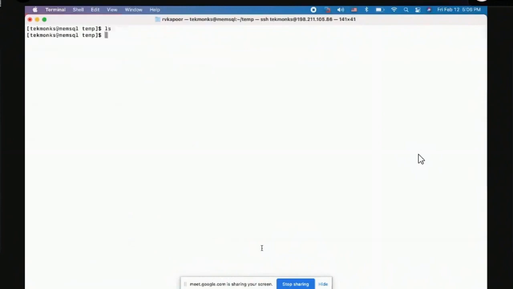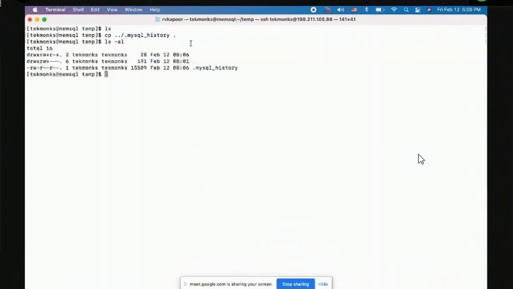Clean my directory out. Okay, so now the copy command is cp, and it's very simple. Copy from and where. So cp, for example, if I want to copy my MySQL history to the current directory, this is the command. So this is copy from, dot dot always means parent. So the one directory above this is my home directory. Copy my MySQL history file, bring it here. Now I copied it, obviously, so I didn't create any link. So this is a pure copy of that file, right? Other thing is let's copy that DNF file. Let's bring it here.